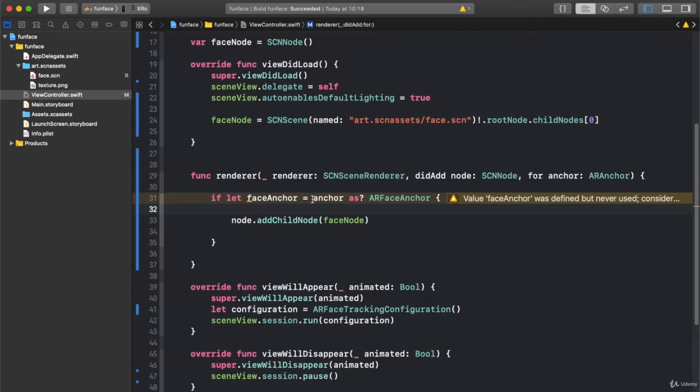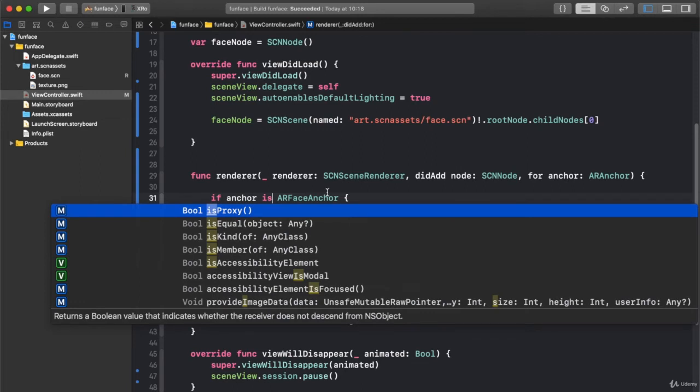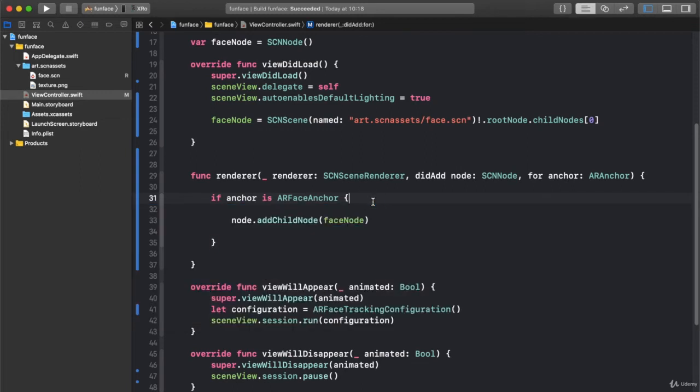So let's go back one way even further. So if our anchor is a face anchor, and that's all we need now. See, even simpler, and Xcode is now happy with us.